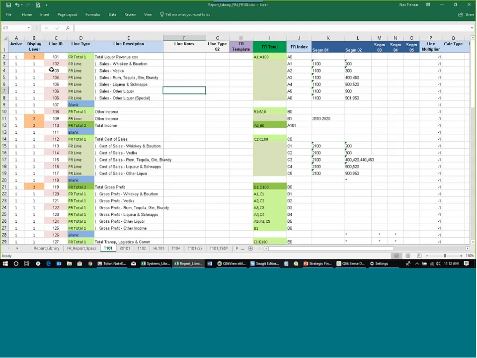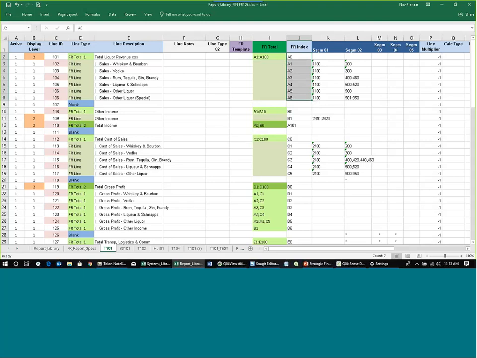So basically you're looking at our financial report, these are the lines, and on that line we want to bring in sales, whiskey and bourbon, and it must touch down on that specific account and that sub-account. And we can define it, and then all of these must roll up into the total there. So that total is really picking up those indexes. And that way we can write extremely complex financial reports in QlikView or for QlikView.